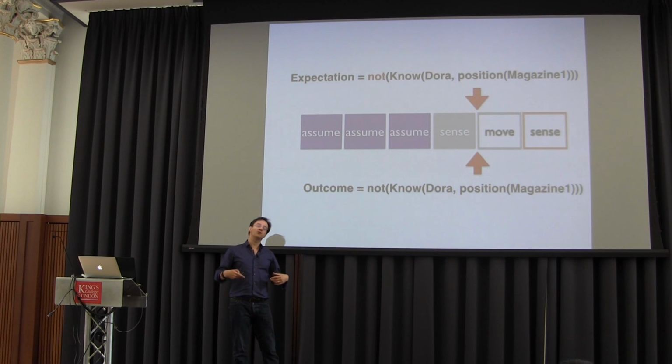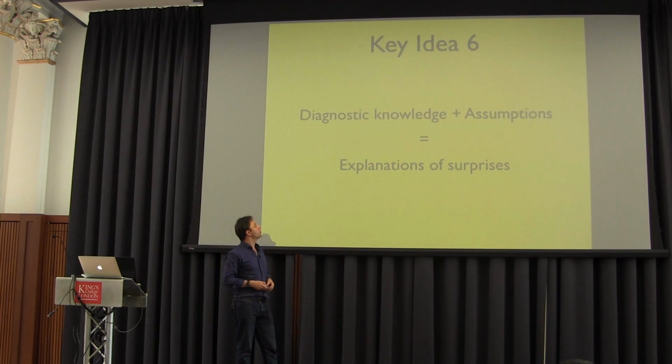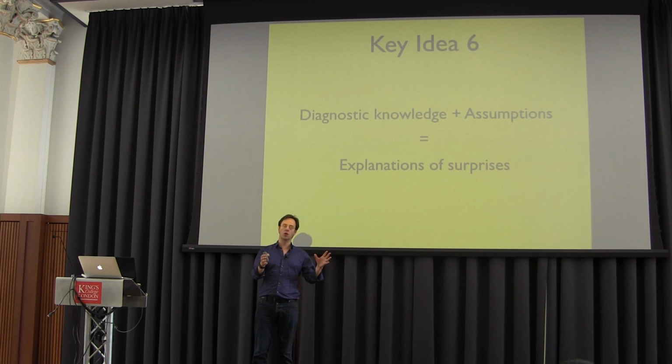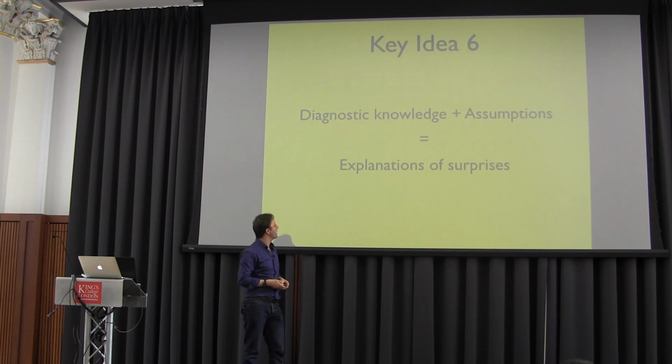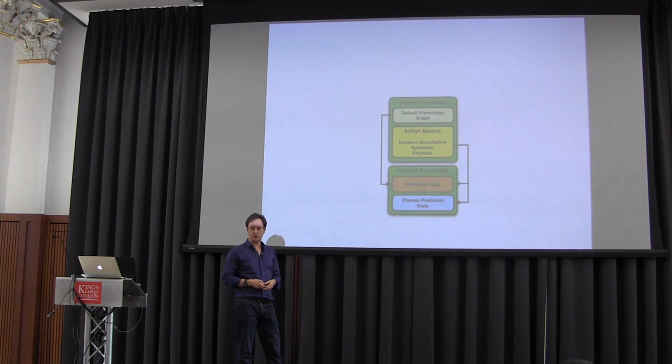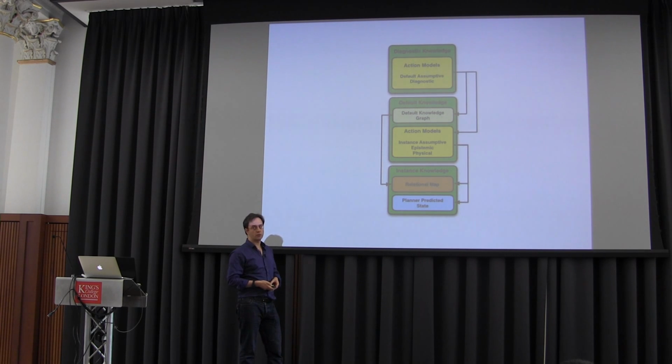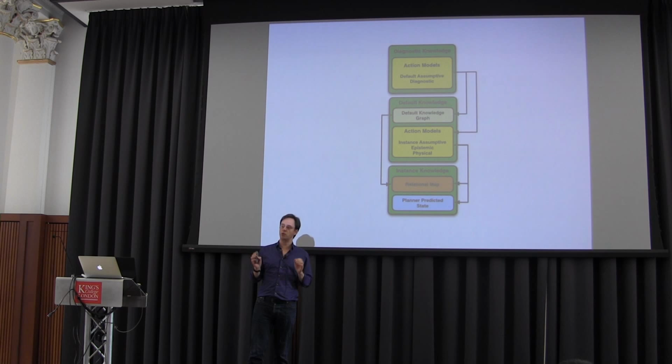To do that, you then have to have additional knowledge, because you have to have diagnostic knowledge in addition to your common sense knowledge. So here you now have knowledge about how actions can fail in another layer, and that enables you to have this explanation of surprises. So rather than just having the instance knowledge at the bottom, and also then having the default knowledge and action models, which are sort of common sense knowledge above, we now have this third layer of knowledge, which we refer to as diagnostic knowledge. And this diagnostic knowledge in our system includes two very special kinds of actions.